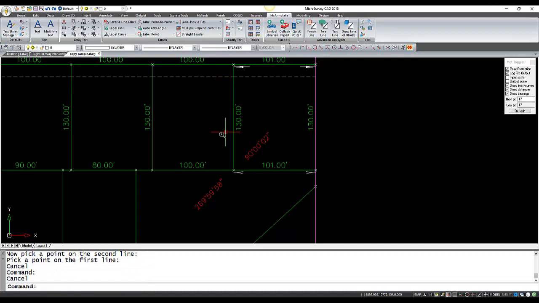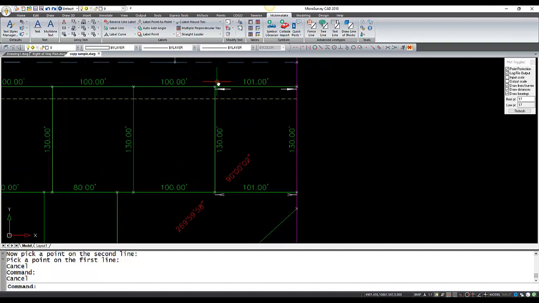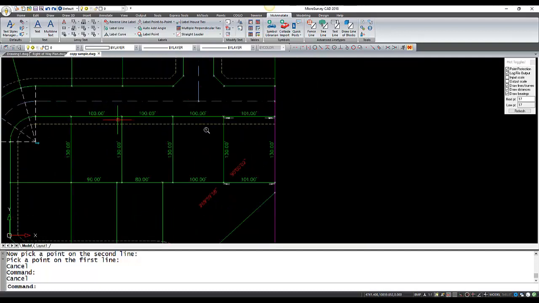Another handy feature to use is the scale text values. So what that will do is it will rescale values of selected objects to a new value. So for example, I have these distance labels currently in international feet, and what I'd like to do is scale these text values so that they are in meters. So to do this, we need to use our scale text value feature, which can be found under the MS Annotate ribbon and under your modified text group. You'll find the scale text value.